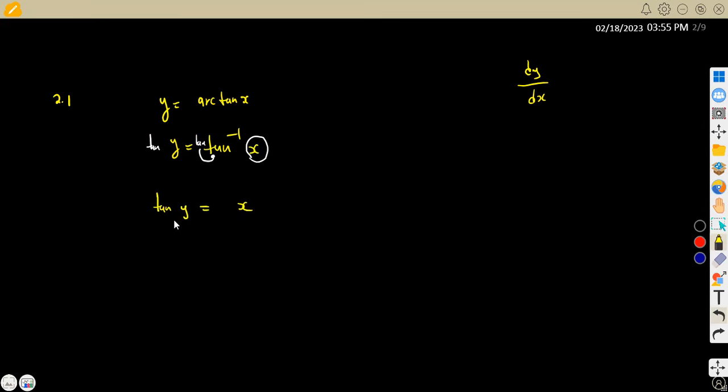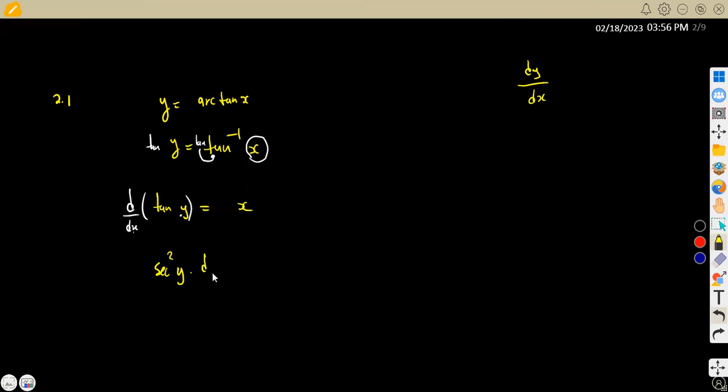Take note, we need a derivative of y with respect to x. If we differentiate here with respect to x, it's not possible to find direct because this is in terms of y. So we are now going to apply the implicit concept where you differentiate with respect to y, which is going to be sec squared. Remember, tan gives us sec squared y, and you multiply by dy/dx. Take note, because it was with respect to x, and here we put a term with respect to y.